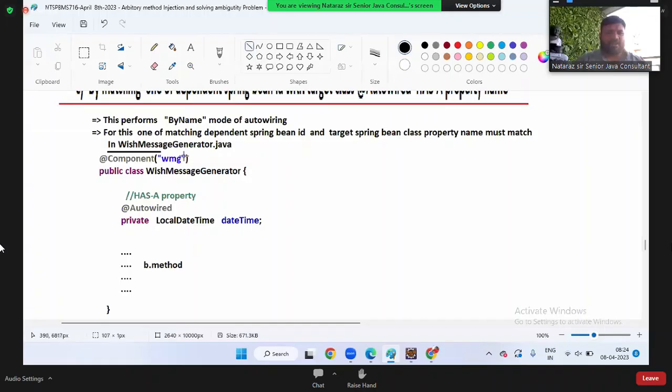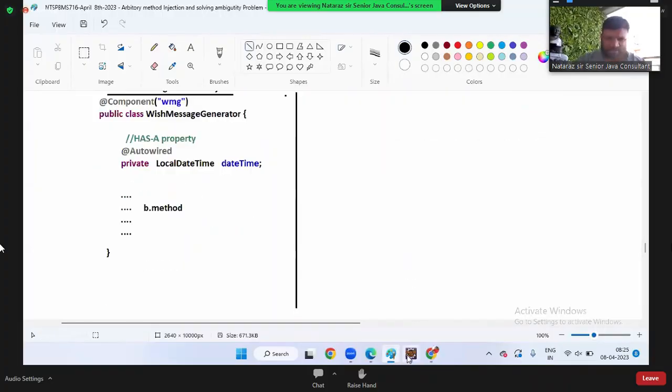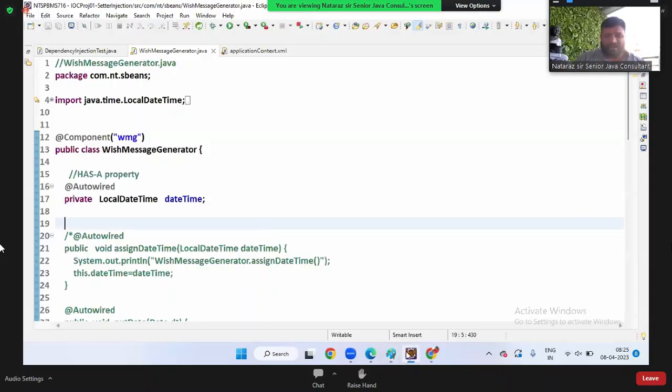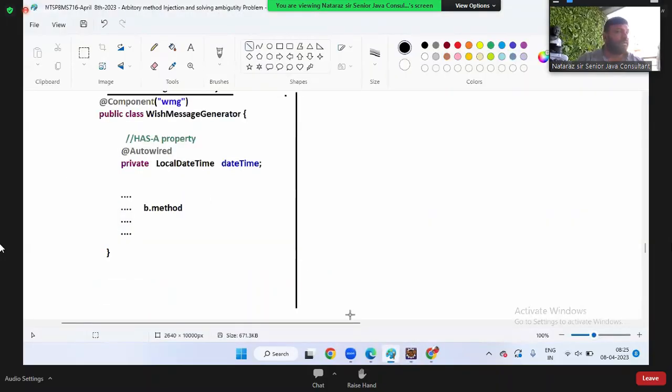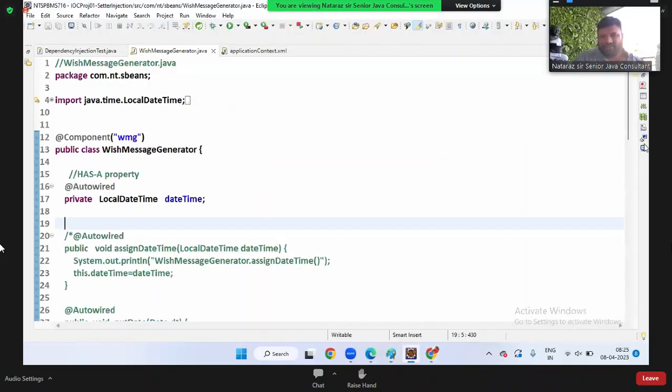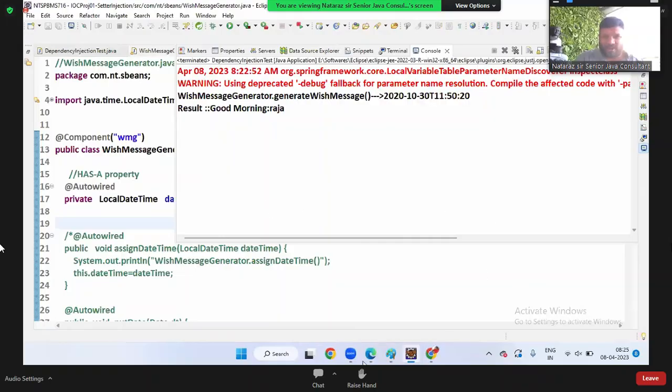Someone is saying that, sir, you are doing all modifications in the same code. I have to, because for every small modification I cannot take a new project. Guys, are you expecting I should take a separate project for every sample code? It's practically impossible, right? Don't expect that. Okay, fine.